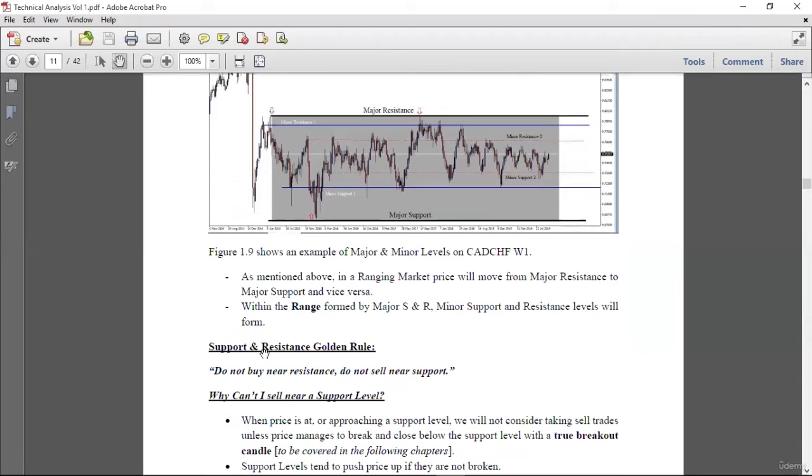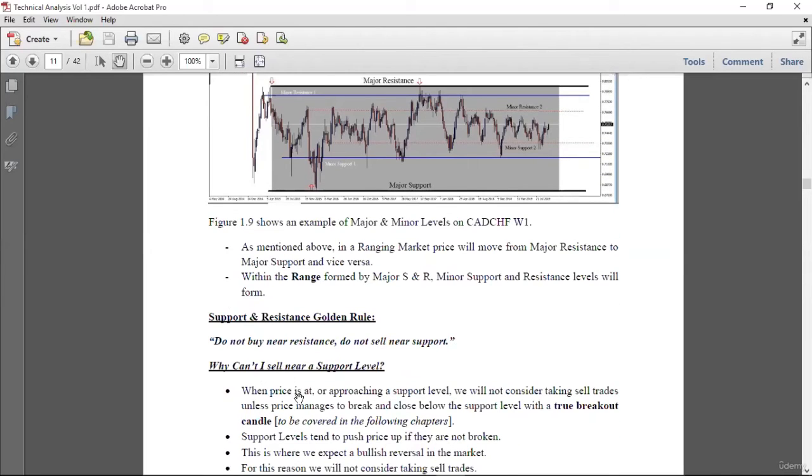Support and resistance golden rules. A golden rule we already know: you do not buy near resistance and you do not sell near support. There's a resistance here, and another one here. You can't buy as price is going up near the resistance that has formed here. And as it approaches this, as much as it broke, you do not sell. Maybe as it breaks, you sell all the way down to this, and when this one breaks, you sell all the way down to this.